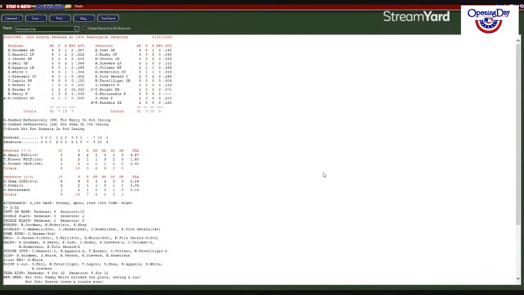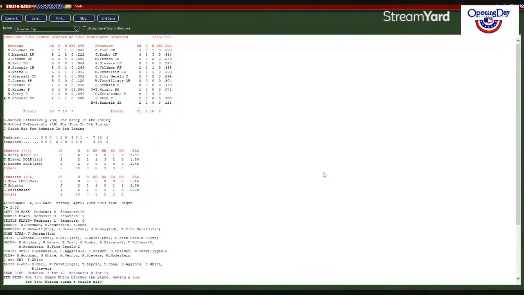The final score was Boston 7, Washington 3. Boston scored a run in the first, Washington scored 2 in the 4th. Washington with 2 runs in the 5th. They led 3-2. A big 3-run homer by Jensen in the 7th made it 6-2. Washington in the 8th inning with 1 run could have been better, but no. Boston turns a triple play in the bottom of the 8th inning. It left it at 6-3. Boston had a run in the 9th. Boston now leads 7-3, and they win it.